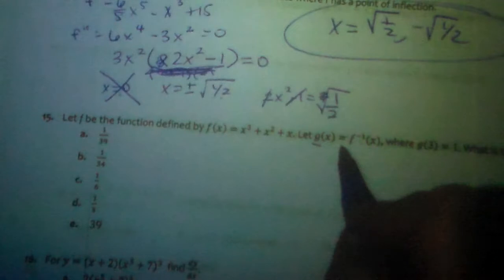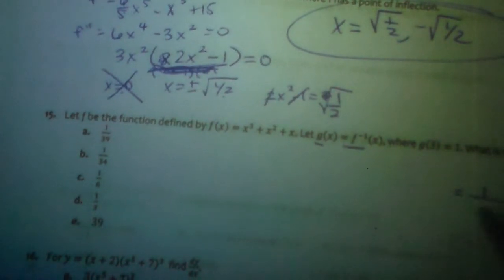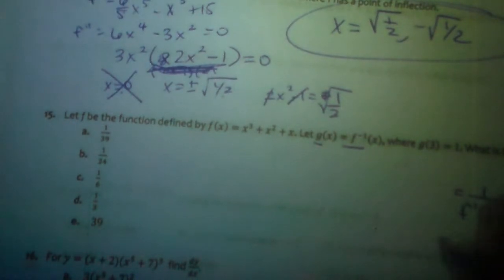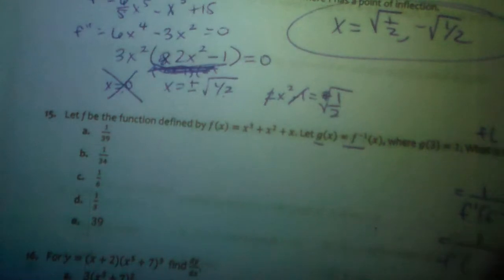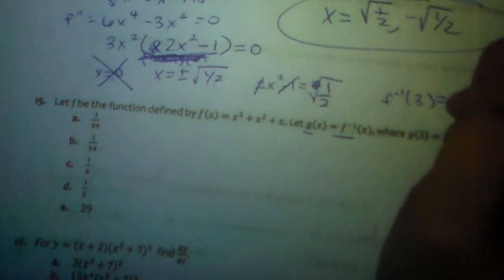1/2. Here, g is the inverse of f. So when I ask for g prime of 4, that is f inverse prime of 3. That means I'm going to use my formula for f inverse prime, which is 1 over f prime of f inverse of 3. So that's 1 over f prime of f inverse of 3, which is the same as saying f of what gives me 3. Or f inverse of 3 is question mark.